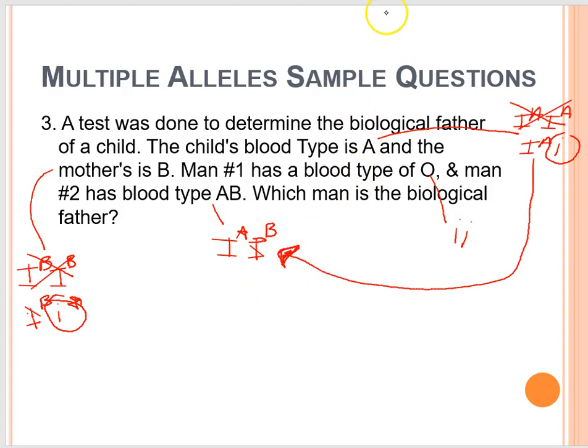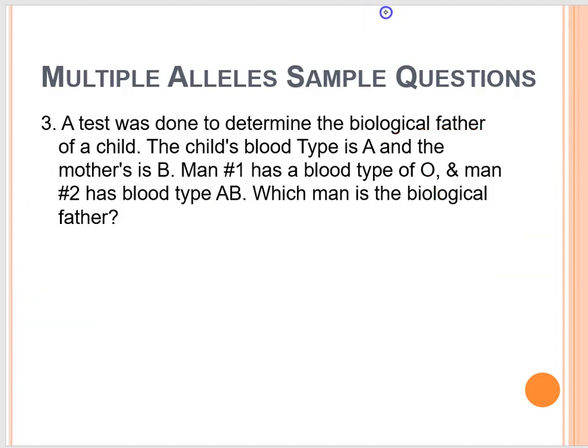This is confusing. All right? But the other guy gave the little i. When you have paternity cases where you're trying to prove that you're the father, this is what they do. They take the blood types, they find who has what blood type, who carries what alleles, and it's pretty simple to determine who's the daddy.